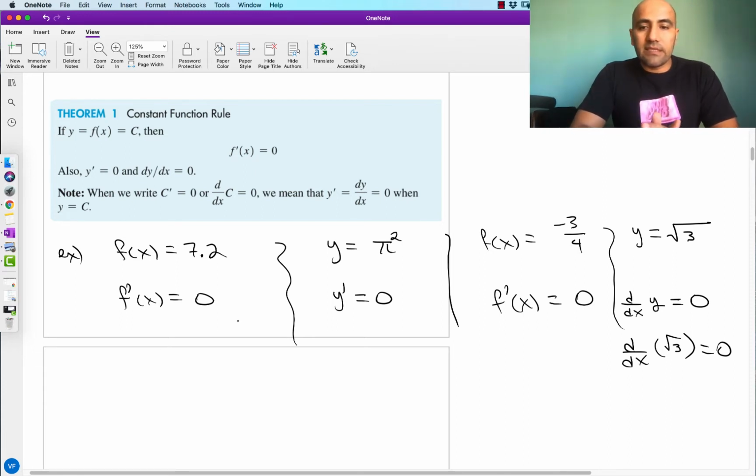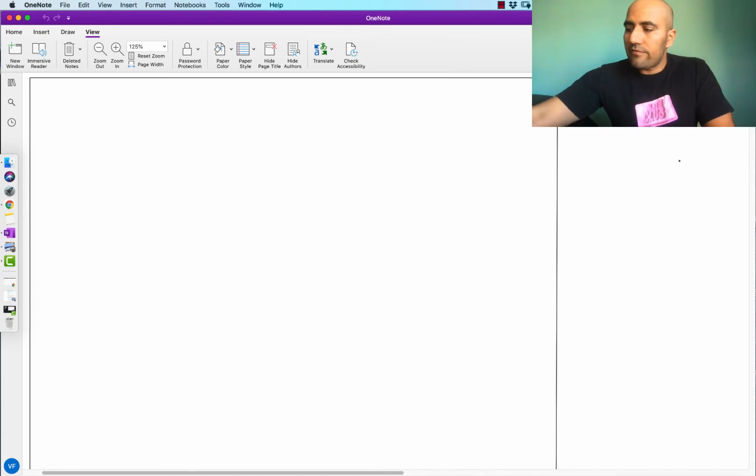It makes it easier. Okay, so now I want to find the derivative of a couple of functions using the definition that will, one, help us practice the formal definition a little bit more, and two, we're going to start to see a pattern that develops from the functions we're going to be working with, and from that we'll be able to deduce what the pattern will be in general, and then we'll be able to establish a pattern we can use moving forward with certain types of functions so that we don't have to do it the long way every time.